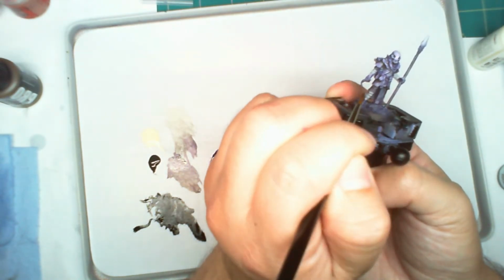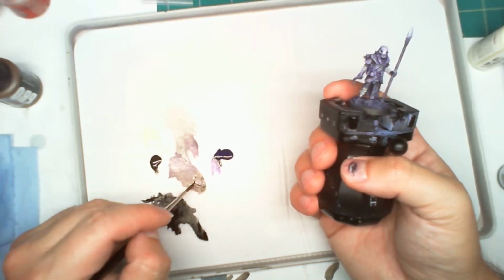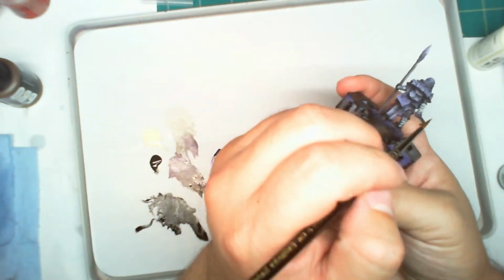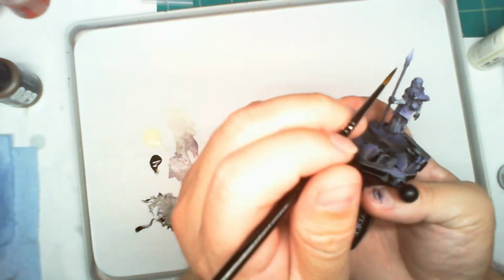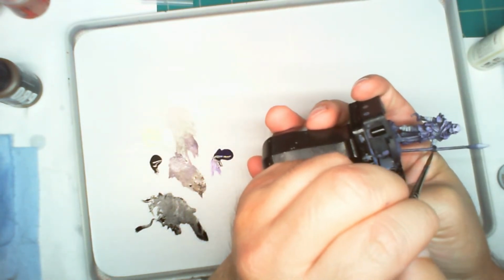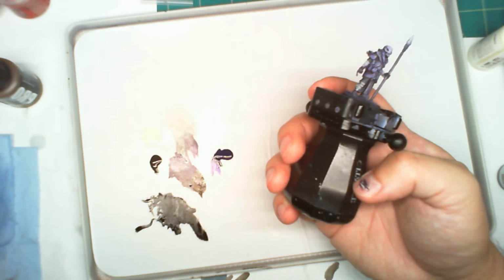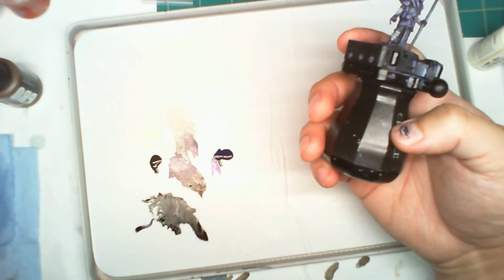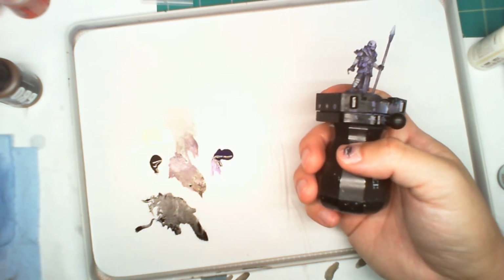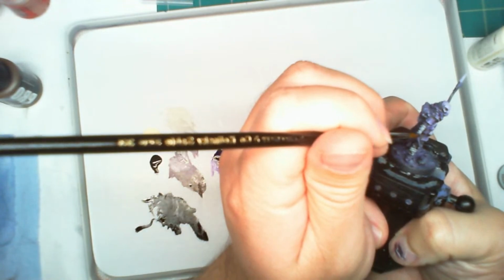Just touch a couple highlights here. And while I'm here, I'll touch the hands a little bit with that. Maybe she's wearing gloves. Or maybe her skin's just dead from her necromancy, like frostbite. Yeah, like Wraithbone or something like that. Yeah, in a weird sort of symmetry. Bone armor is more metal than normal armor, even though it's not metal. It becomes too cool.